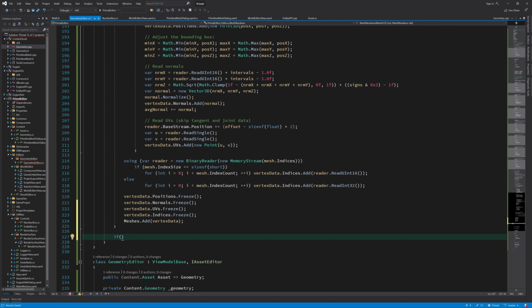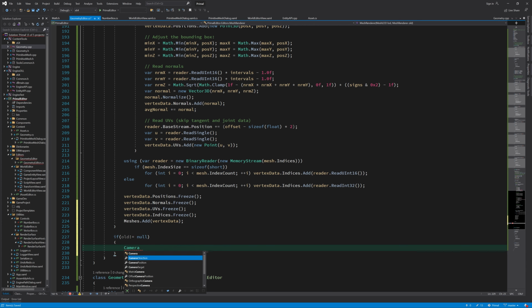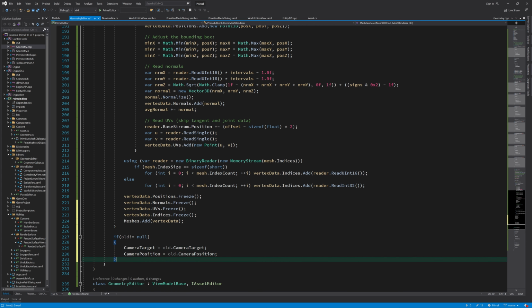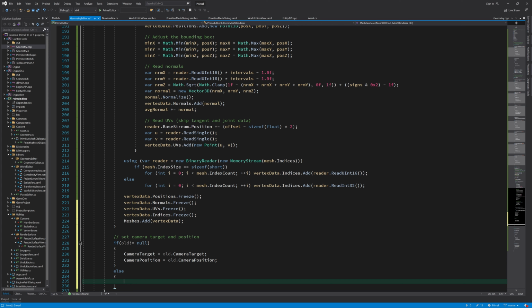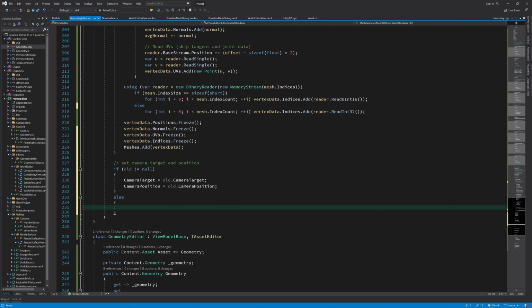So if we already had a mesh renderer, we just take the old values for the camera properties. And otherwise, we will use the bounding box and the average normal value.